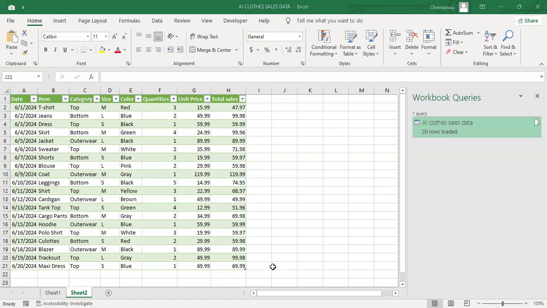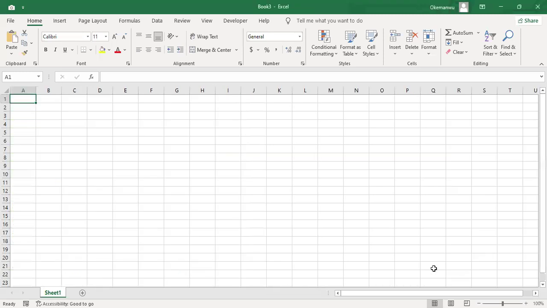So I just open a new workbook. The reason is that I don't want it to be in the same workbook as the previous one. That's why I opened a new workbook. It's not that you cannot do it in the previous one too. You can actually do it there, but I just prefer for it to be in a different workbook. So what I will do here, mind you, remember I copied the URL.